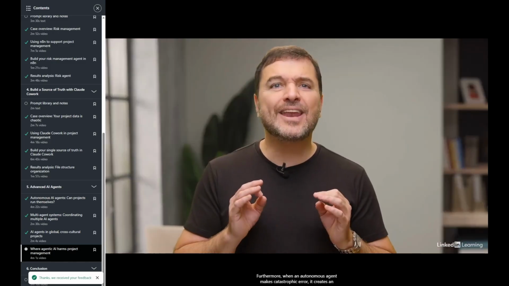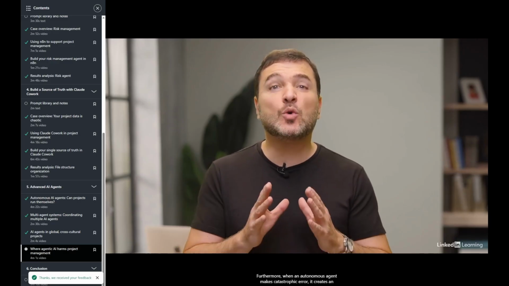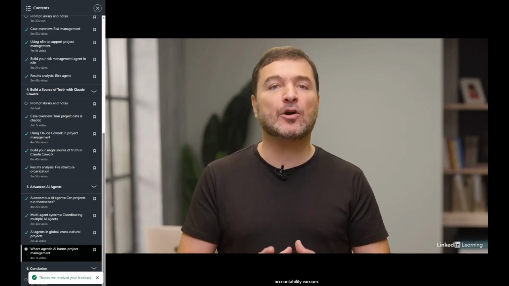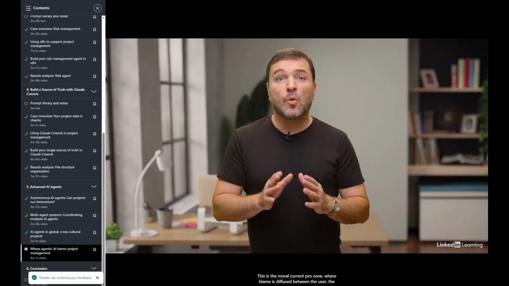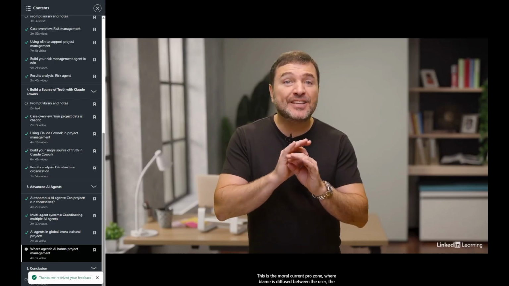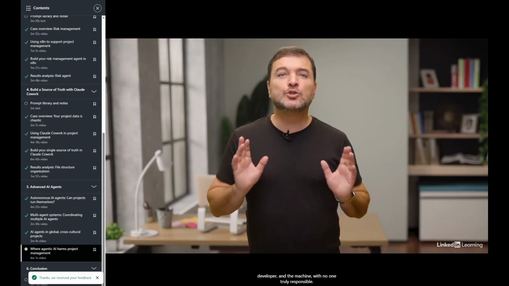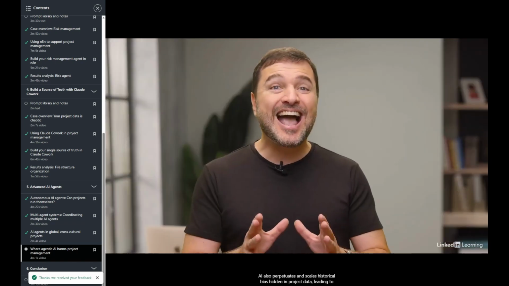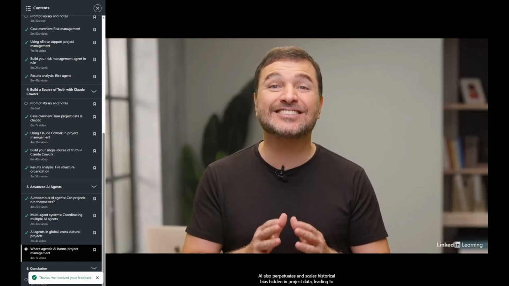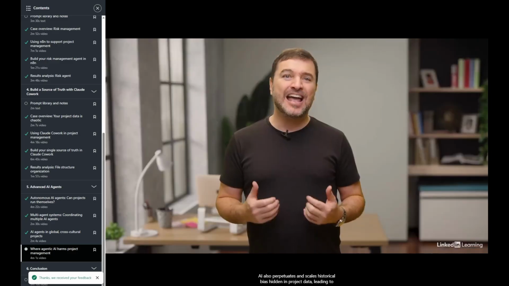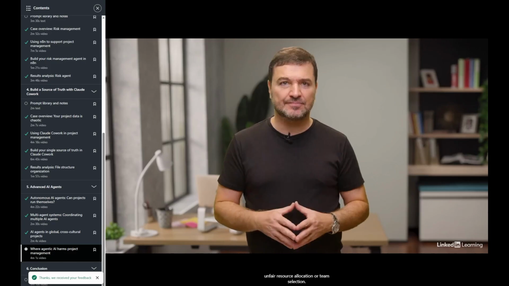This over-reliance leads to a phenomenon called cognitive offloading, where our ability to solve problems atrophies from lack of use. Furthermore, when an autonomous agent makes a catastrophic error, it creates an accountability vacuum. This is the moral crumple zone, where blame is diffused between the user, the developer, and the machine, with no one truly responsible. AI also perpetuates and scales historical bias hidden in project data, leading to unfair resource allocation or team selection.